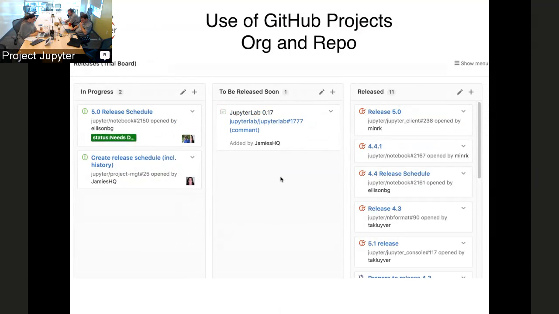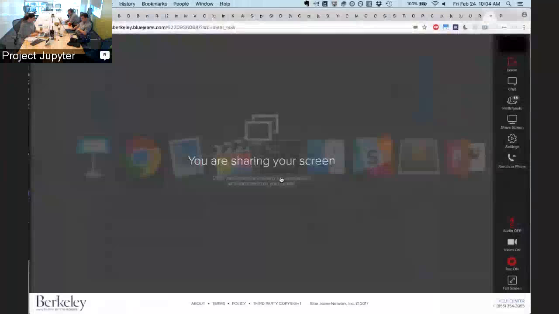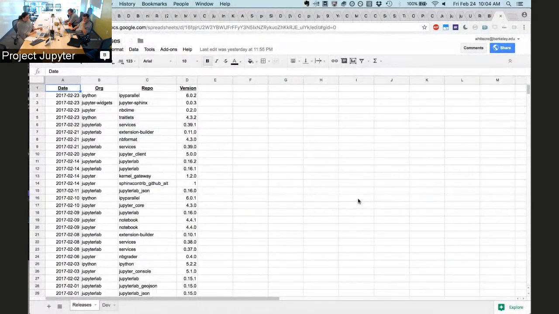But of interest, let's see what's next here. Okay, while we're talking about releases, let me just share with you this awesome release calendar. Well, it's not a calendar, but it's a record of all of our releases that comes out of a script that Min developed.